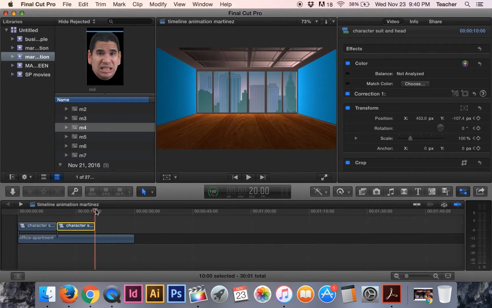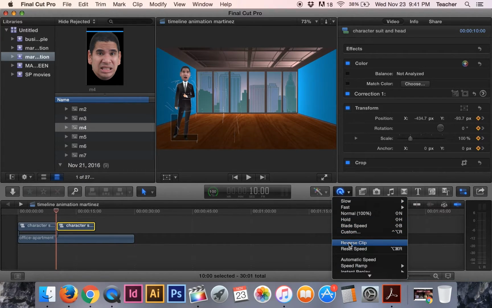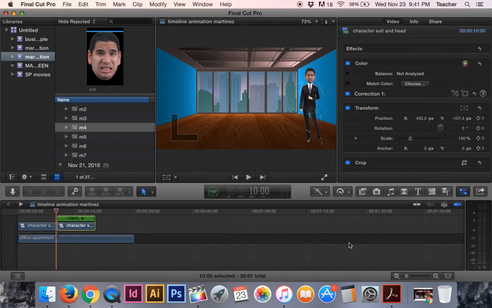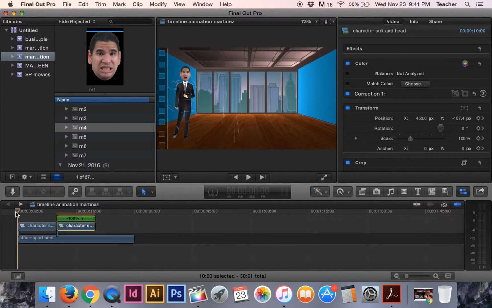So here's what I want to do. Instead of this thing going from one side of the screen and then jumping back to the beginning again, I want to make sure that this has a seamless movement from left to right and then from right to left. So if I select the second clip that I copied here, I'm going to go over to this icon and go to where it says reverse clip. What just occurred is now when I play this, it's going to go from left to right, but then when it gets to the end of this clip, it's going to make its way back from right to left seamlessly.